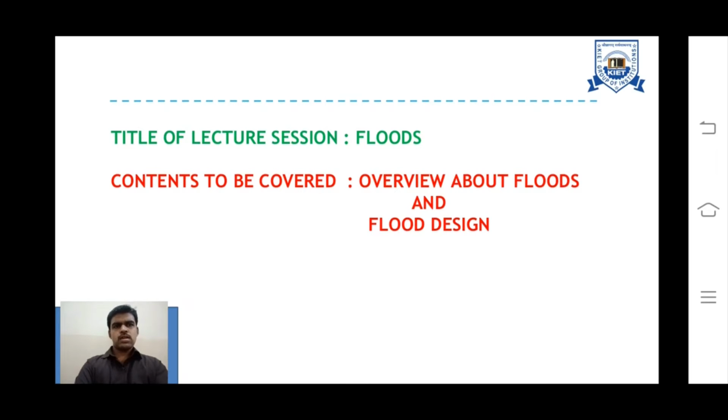But here, what is the purpose of the engineering hydrology subject having flood as a concept? Because for designing any dam related structures, we have to identify the probable flood level, the impact level, and the high risk pattern level. So for that purpose, an overview about floods is very important, as well as the design of the floods. So let's have a look at floods and their design in detail in the upcoming slides.